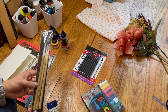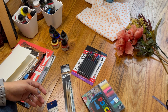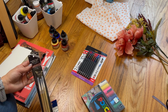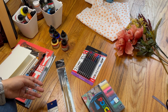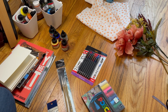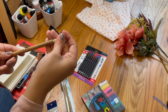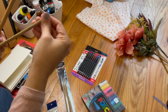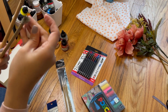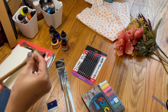The next purchase was another set of bamboo calligraphy brushes, and I absolutely love these brushes. They're super cheap, very affordable. That pack was about $4.99. And Blick, they're a little bit more pricey, but these ones I use a lot. I have a good amount of them. However, there's a collection in Blick that is even better, and I'll talk about that in another video. But here I'm demonstrating the quality of the Hobby Lobby calligraphy bamboo brush.